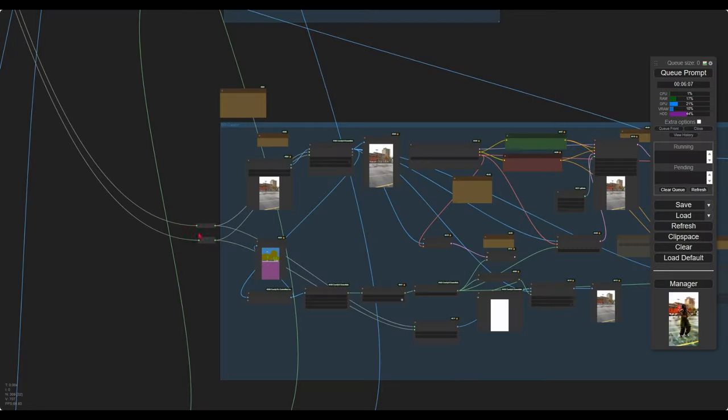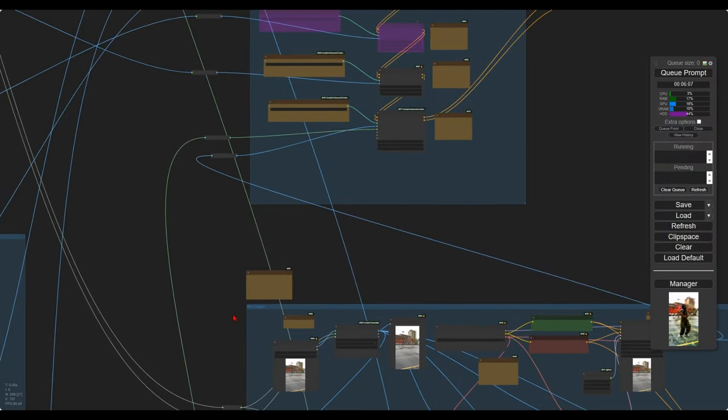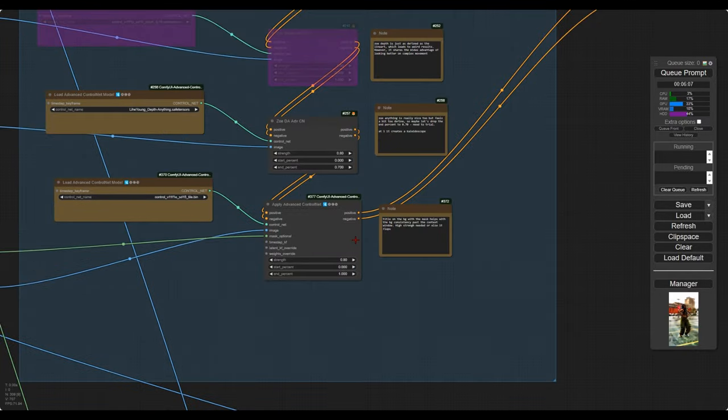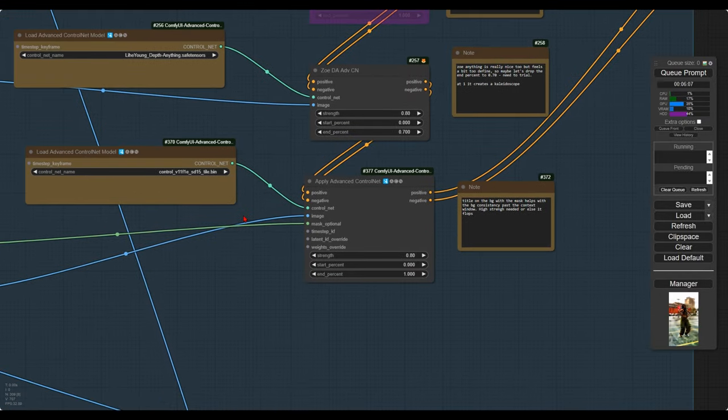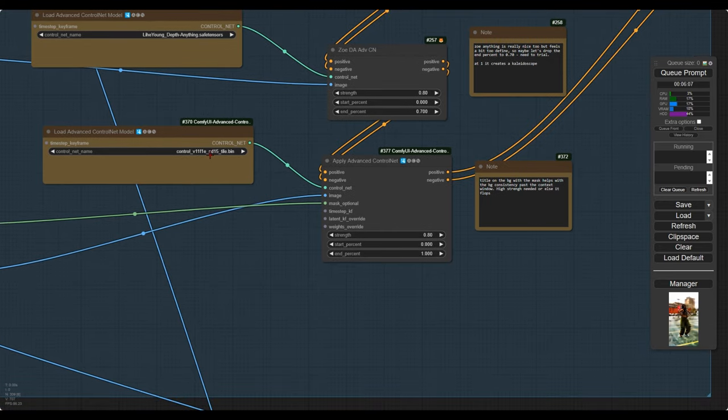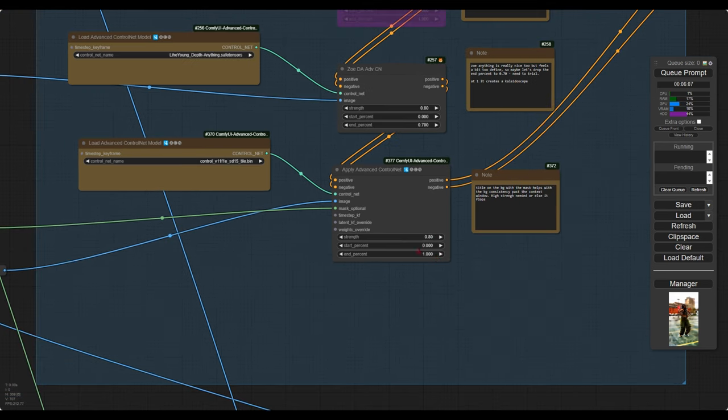Let's move on. Okay, so the background is a thing in itself. The way we get a consistent background is not necessarily through an IP adapter, although you can use this, and I'll show you how to use the IP adapters a bit later, but through what's called the tile ControlNet. You can download that from the ControlNet GitHub, and you'll find the model link to Hugging Face. So here we want to be quite strict. So I put a 0.80, 0.1. So that's going to be a very strong application, but it wants an image.